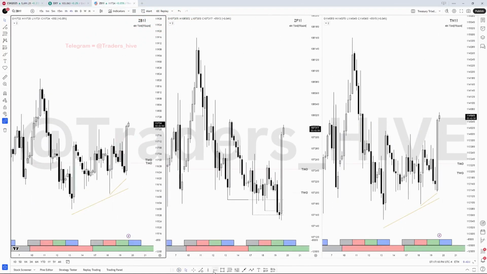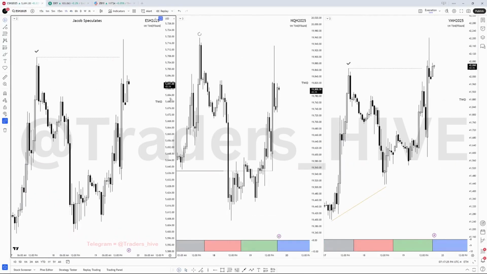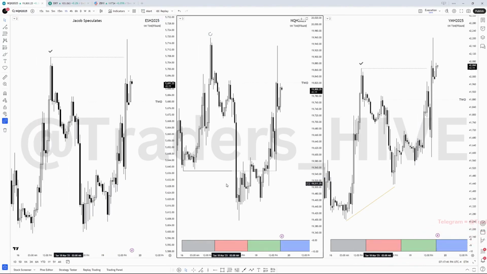So for the bond market, I would like to see price continue in the direction it's expanding, going for this high and these highs right here. And then for the futures market, I would like to see continuation, and then probably tomorrow or Friday, see the NASDAQ come run above these highs again. So we could just expect continuation.